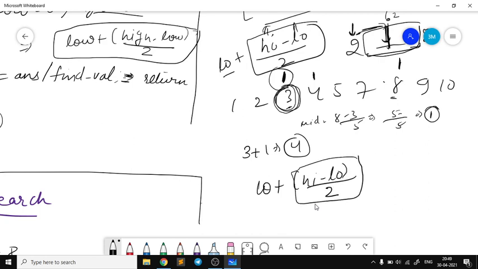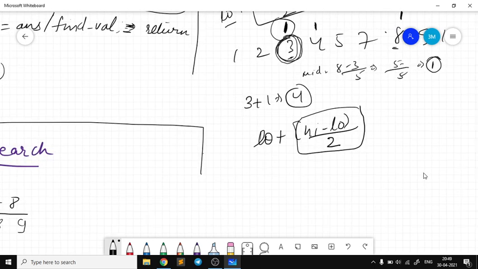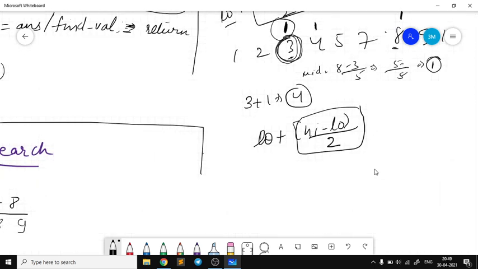So if you want to find the middle value in some range, you normally do (high minus low) by 2, but to find the particular place or the address of that, we have to add the initial address of that range. Okay, so many people use the formula (low plus high) by 2, right? So where does this formula come from?